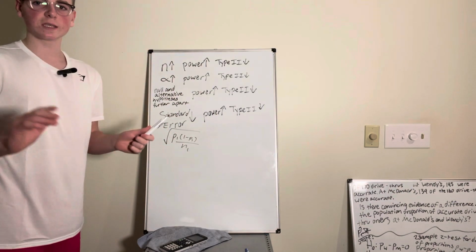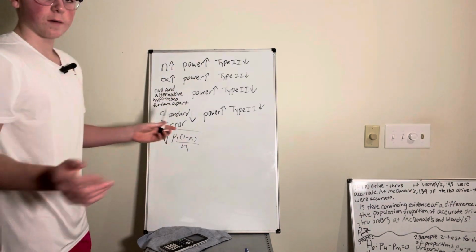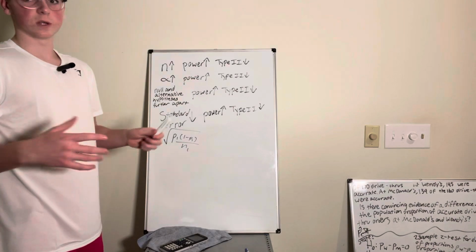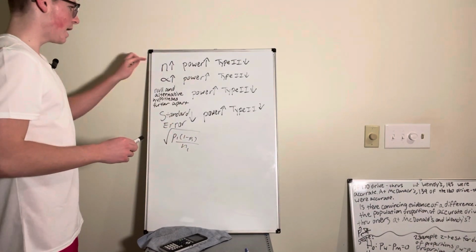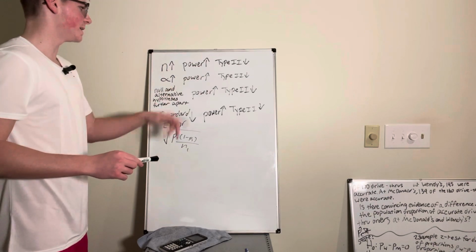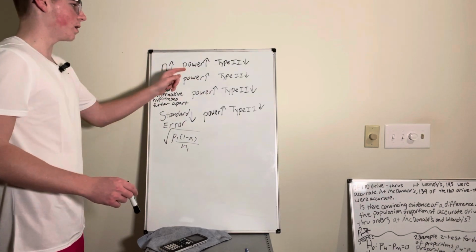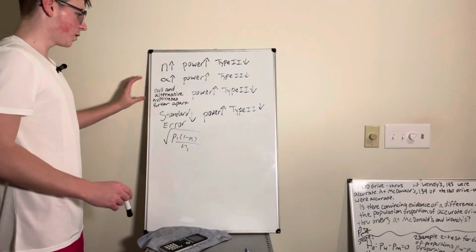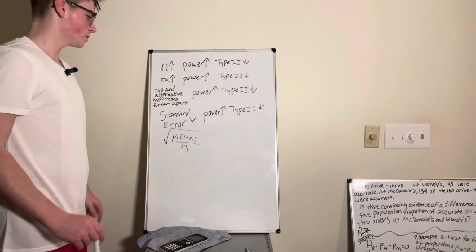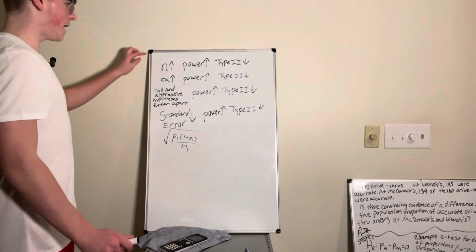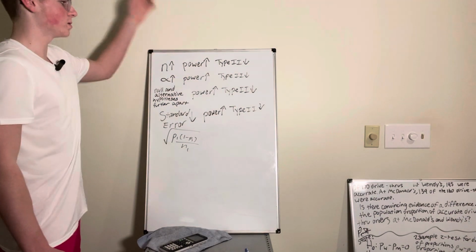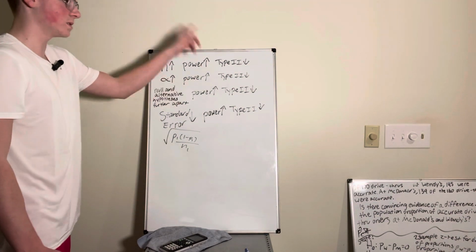And again, you could memorize these relationships saying like, well, when alpha goes up, you're more likely to reject everything. So power probably goes up. Or you could just memorize N up, power up, type 2 error down. Alpha up, power up, type 2 error down. Further apart, power up, type 2 error down. Standard error down, power up, type 2 error down. And then again, if N went down, power goes down, type 2 error goes up. And same thing, you could just flip the signs.